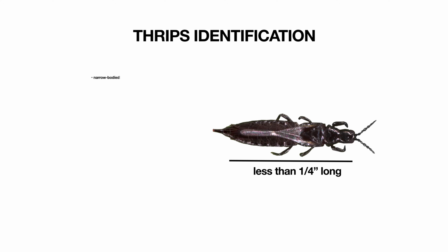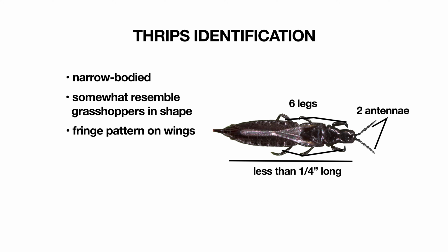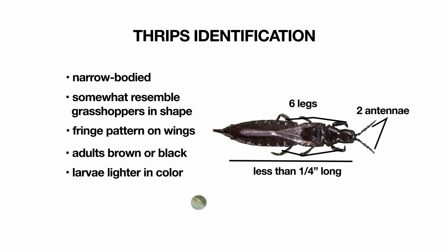Thrips are tiny, often less than 1/4 of an inch long, and narrow-bodied. They have 6 legs and 2 antennae, and somewhat resemble very small grasshoppers in shape. Their narrow wings have a fringe pattern. Adult thrips are darker in color, usually brown or black. In the larval period, young thrips may be lighter in color.